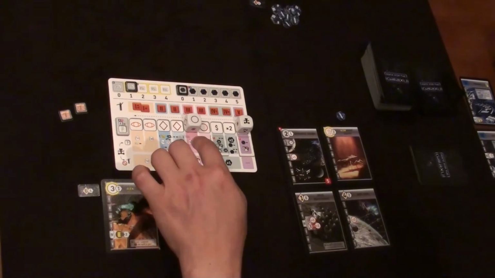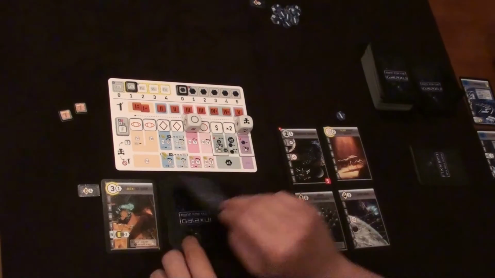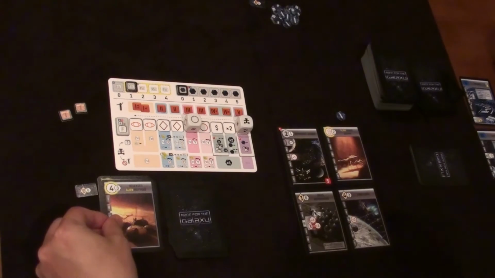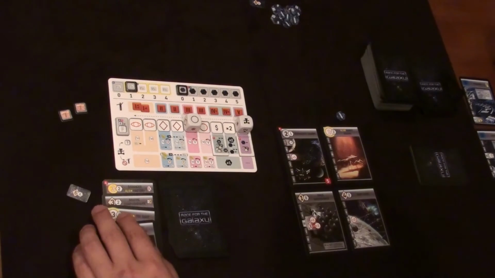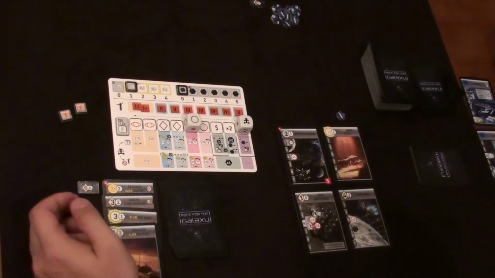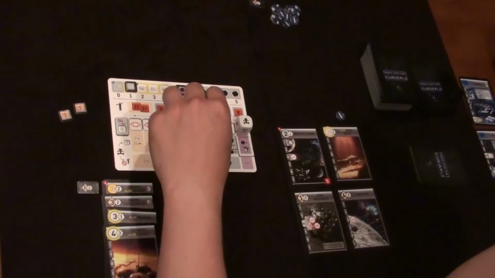We have settle. He chose settle, so he's going to get 3 cards and then draw a planet. 3 cards, and he pulls this deserted alien outpost for 3 victory points. So he is just killing me right now. Also got to keep track of how many cards we have in our tableau. This little chit counts as part of his tableau. So he's got 5 in his tableau, I have 4. Remember, we're going to 12. So he did his settle.